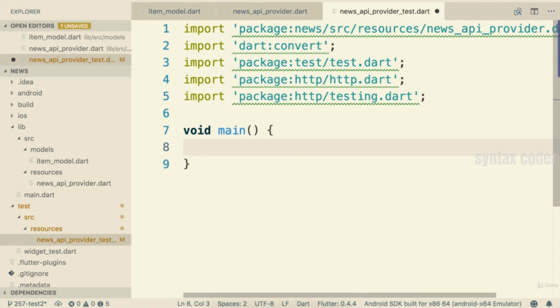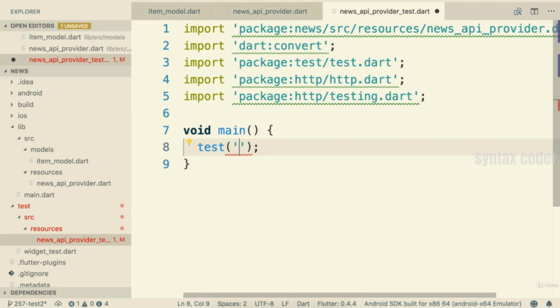And then we're not going to worry about testing the news provider just yet. Just to get started, I want to show you how to write out a very basic test. So inside of here, we're going to use a function coming from the test package that we had just imported. That function is called test. The test function essentially defines a new thing that we want to test inside of our application. The first argument to the test function is going to be a string that is a description of the test that we want to write.